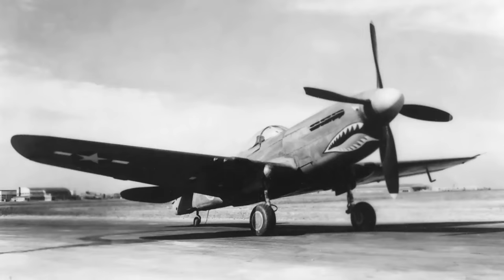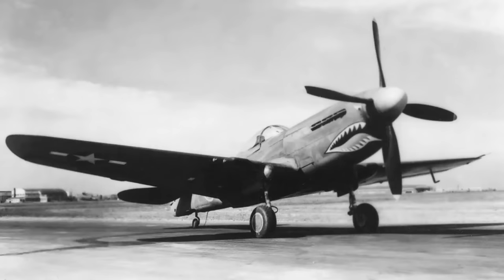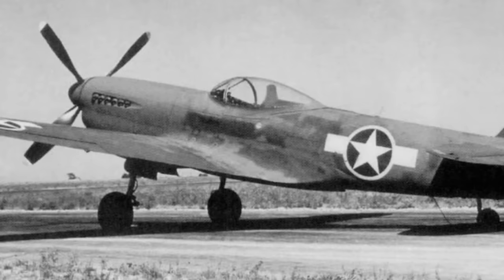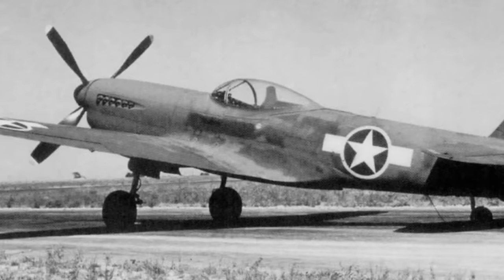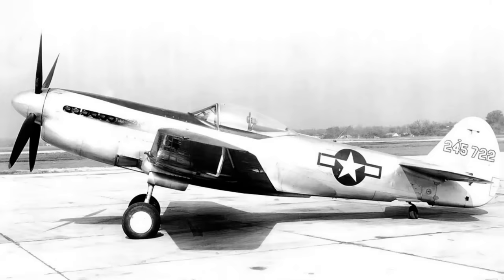The Q-2 saw the oil cooler and air intake once again returned to under the nose, though in a much slimmer configuration than standard P-40s, while the radiators were moved to the wings. Perhaps most notable in appearance was the fitting of a bubble canopy, much improving the pilot's visibility. Flight testing began in January 1944, and with an even more powerful V-1710-121 engine fitted that produced 1,800 horsepower with water injection at 20,000 feet, the Q-2 recorded a top speed of 422 miles per hour at 20,500 feet. Test pilots reported it was the best P-40 flying, and interest was enough for additional development work to be authorised. Unfortunately, the P-40Q-2 was damaged in accidents during testing, and focus switched to the next model, the P-40Q-2A.